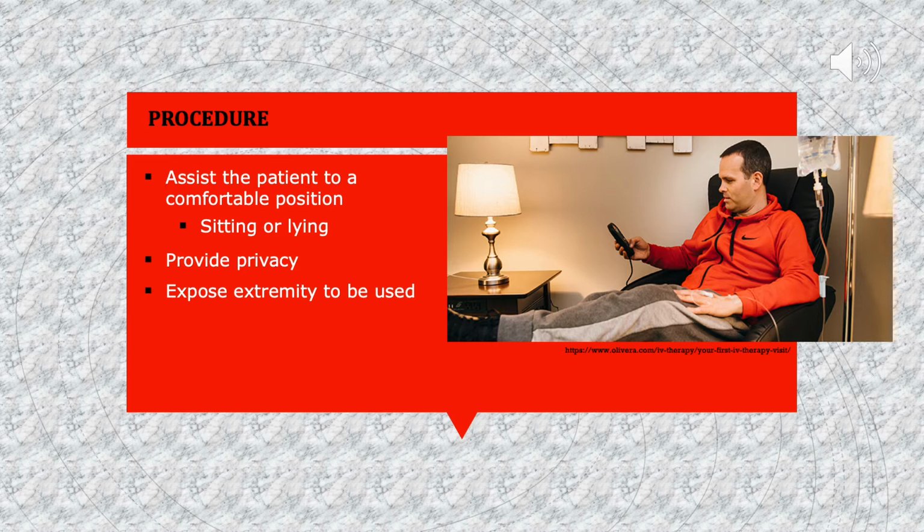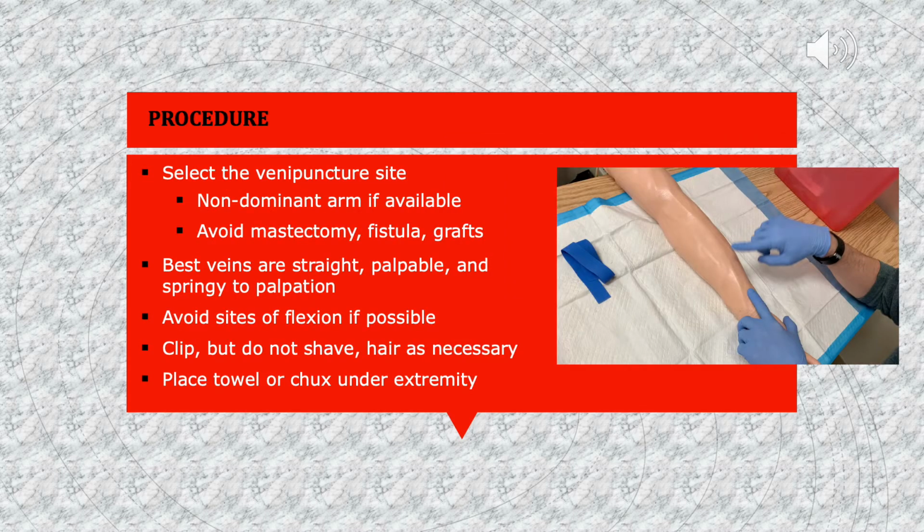Assist the patient to a comfortable position, either sitting or lying. Expose the limb to be used, but provide patient privacy. Select the venipuncture site. Use the non-dominant arm if not contraindicated by mastectomy, fistula, or graft. The best veins are relatively straight and springy to palpation, but may not be seen. Avoid sites of flexion if possible.